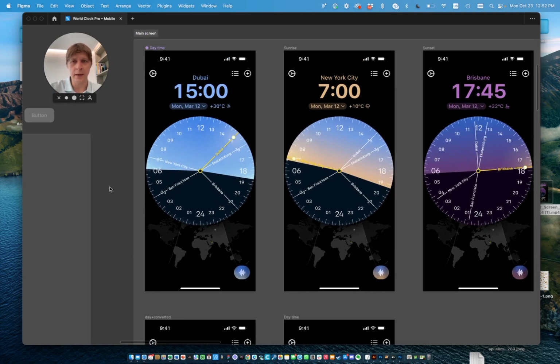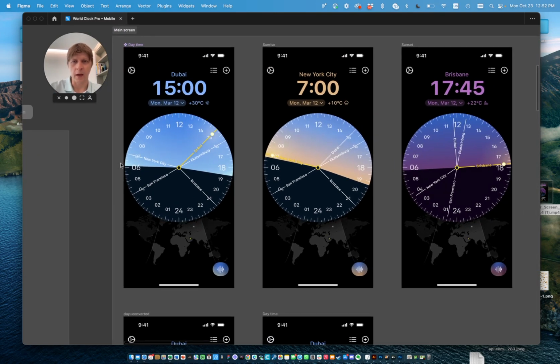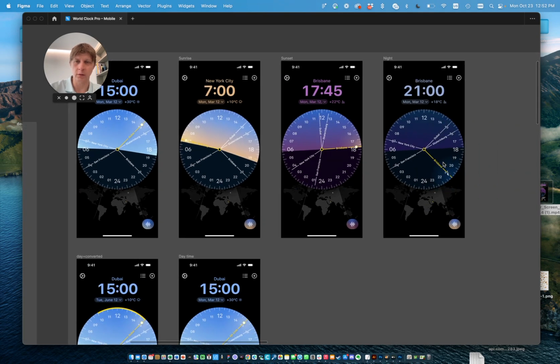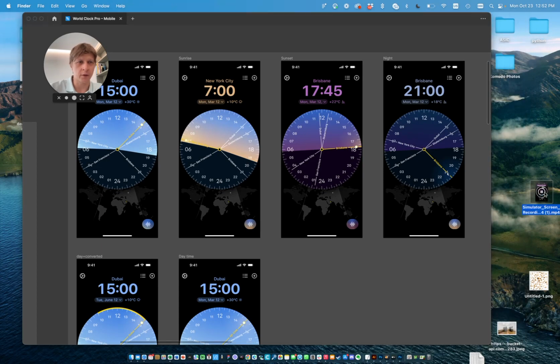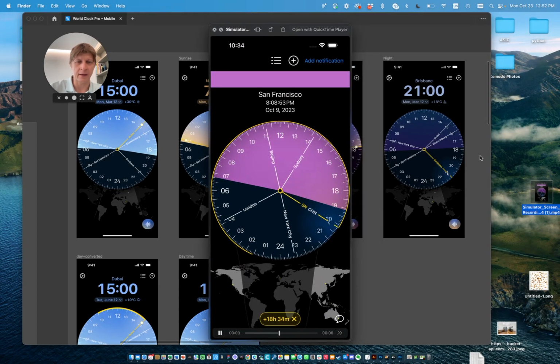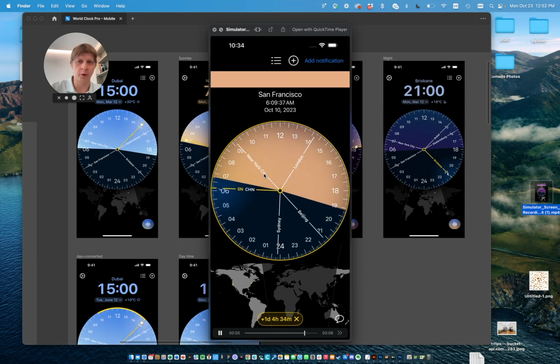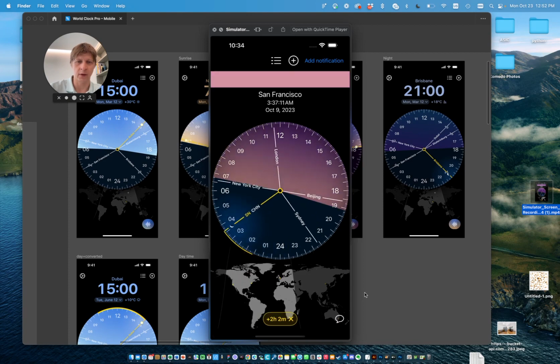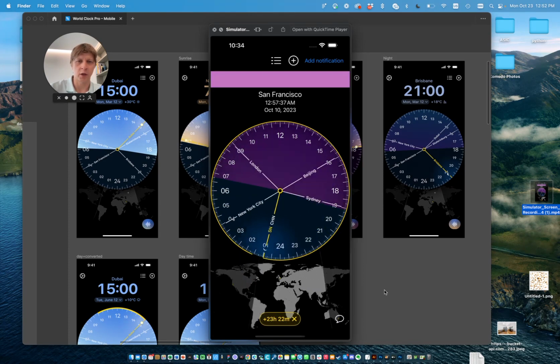So the next version of World Clock will have a realistic dusk and dawn representation on the clock face. We have this very early prototype video here that is not ideal, like it's not fully representing what's going to happen. It's a bit less detailed than it will be in the end, but you can kind of get an idea of how this will change.